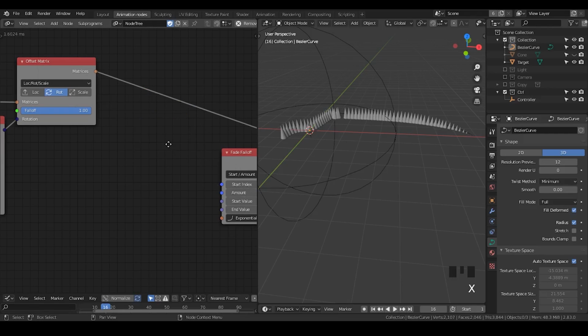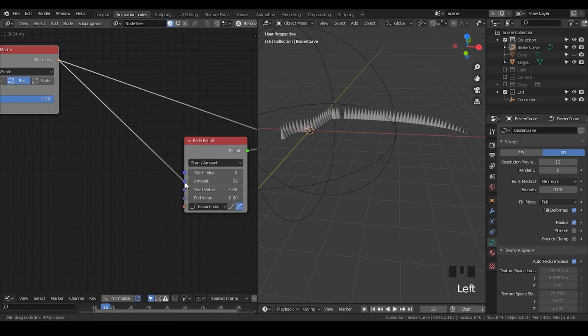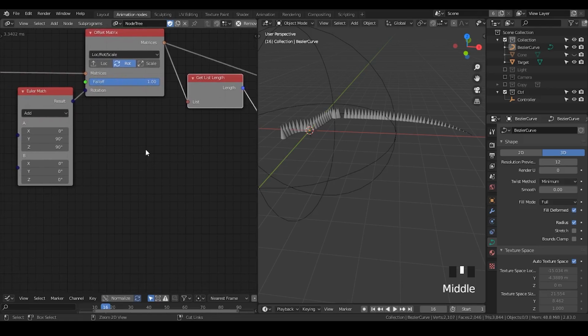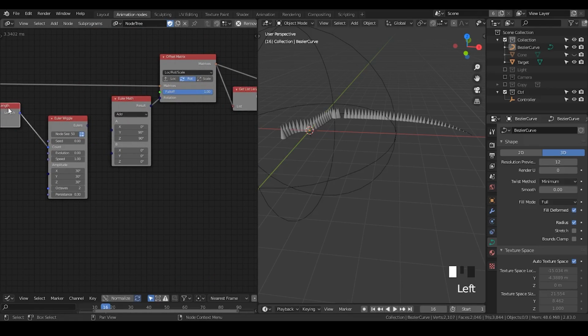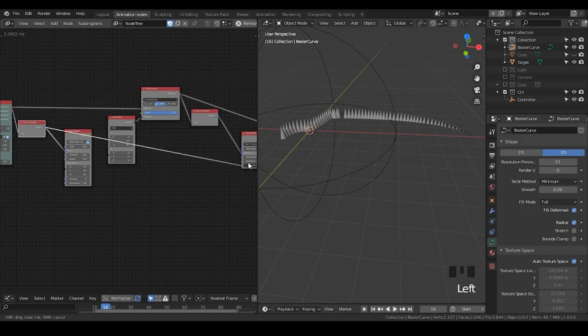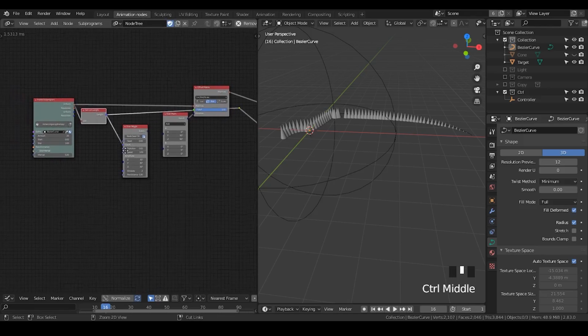Everything is automated. You just put these matrices into the amount, and it will automatically give you the GetListLength node, and the output will be the same. So you can even use the initial one for the later one, so that you save one node. But it actually does not make much difference.